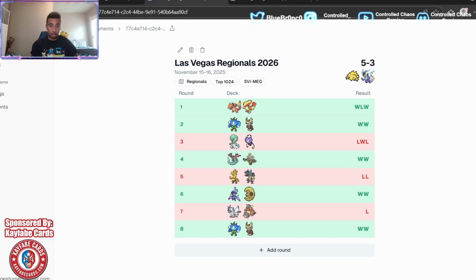Game 2, I went second, set up super well, and the game went exactly as I had hoped. And then game 3, I had to go first, which is a little bit tough. In the matchup, you always want to go second, because if they pull off the Evo play, get a couple Kirlias out, they're going to hit the ground running. Sure enough, that's exactly what happened. They set up very well and took game 3.